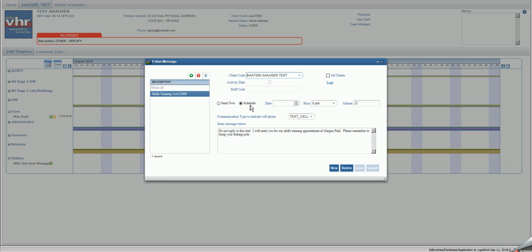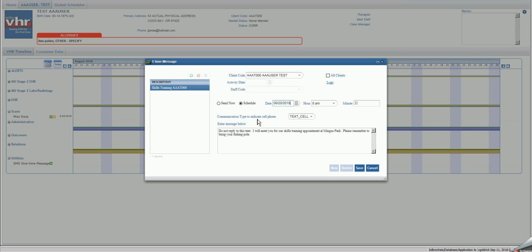Next, we strongly suggest you use the schedule feature versus the send now feature. If you use the schedule, this allows you to schedule for a time in the future, which is very desirable because you may wish to come back and edit the message before it actually gets sent. You'll need to select a day from the calendar control and a time. In this case I picked 8 a.m. The minutes are entered separately and you can enter down to a specific minute, so I'm going to send this message at 8:22 on the 20th.